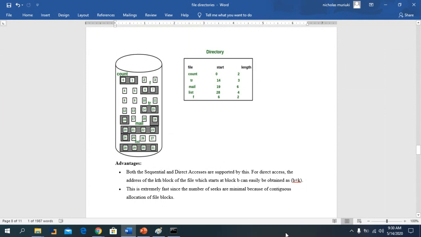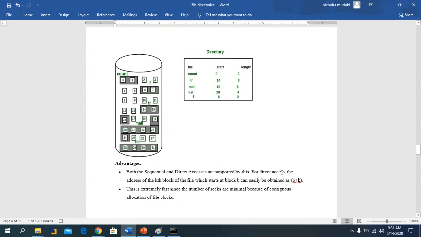If I want a file from 1980, remember at the top you have 2020, so you have to move from one to the next. You could take months to access those files back to 1980, because those are about 40 years, if I'm not wrong. So both sequential and direct access are supported by this method.